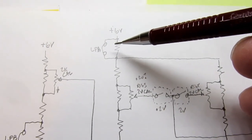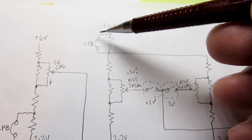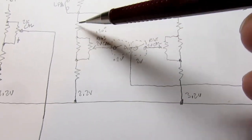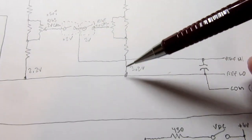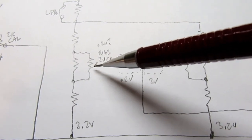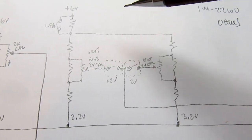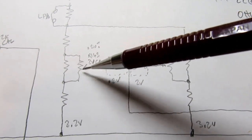This top resistor is actually only used during troubleshooting. Normally it's jumpered out, or jumpered out with a shunt on the circuit board. So you end up with a potentiometer, and it's in parallel with a fixed resistor, and then there's a span resistor on either side to limit how much you can adjust it. And an identical circuit is here, although the resistor values are different. And this is the trim pot for the 0.2 volt calibration range, and this is the one for the 2 volt calibration range. The Heathkit schematic has a mistake in it. It calls both of them the 2 volt cal, but I determined that this one is actually the 0.2 volt cal.